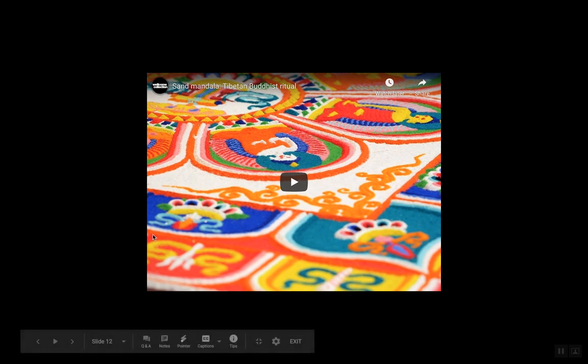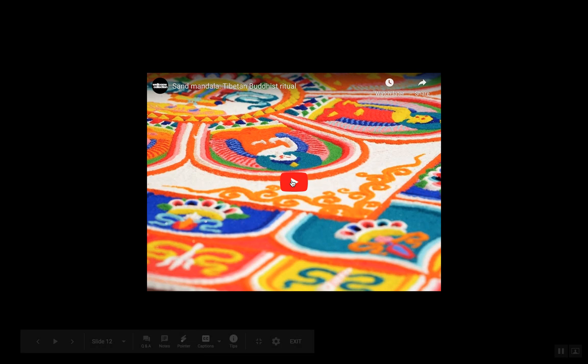So in Tibet, there are Buddhist monks who have this ritual of building mandalas out of sand. And I'm just going to show you what that looks like. I can't talk to you about mandalas without showing you this. It's so satisfying to watch and mesmerizing. And it has a lot of deep spiritual meaning for them. But aside from that, it's just a beautiful art form. And I'll play the video because I think you'll get more out of that than me talking about how great it is.